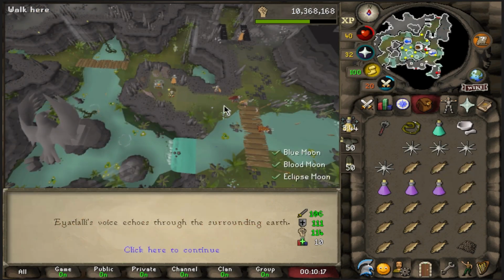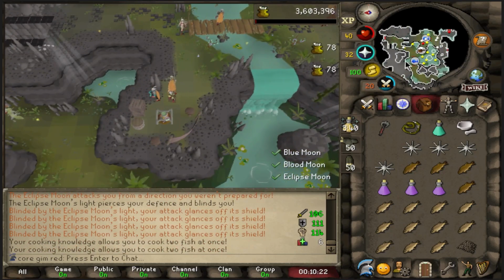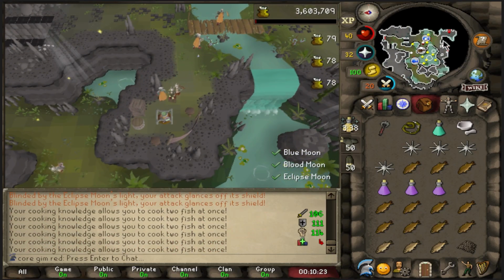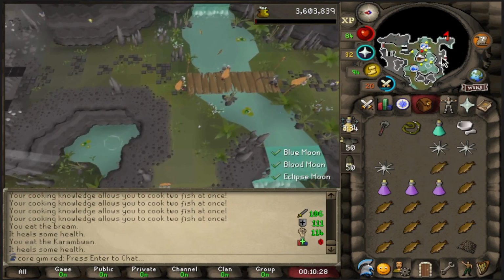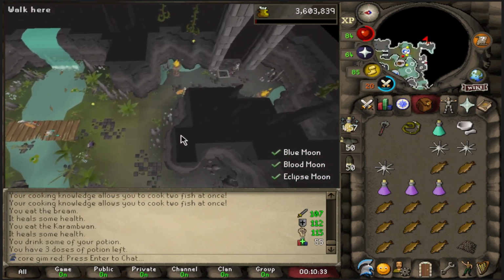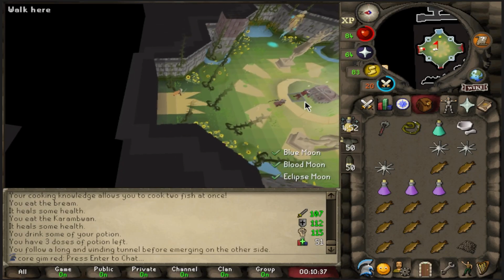Hopefully in the next run we get to see the ball phase, but after that you cook up the fish that you caught. And that's a full run completed. Lower your stats, drink a cup of tea if you need, and go open your loot.